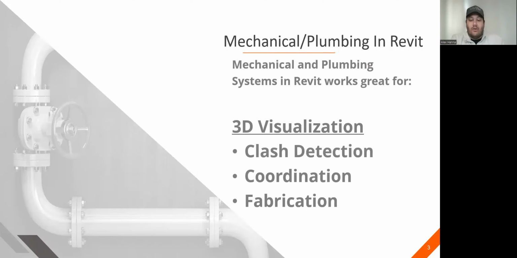So, mechanical in Revit, mechanical plumbing, we'll say sheet metal and pipe. Revit provides a 3D visualization of what you're drawing. With typical software, if you're used to 2D, you're used to drawing line work and having to notate what direction the slope is and things like that. With 3D visualization, you still do the same stuff when you're modeling, and I'll show you that as well. But you get to see it in 3D and isometric, rotate around, look up, look down, and get a better idea of how that material fits in that space.